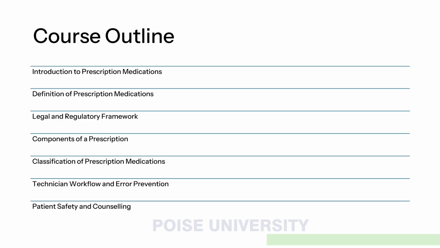I'm sure you've heard this through several lectures, and that's because at the heart of pharmacy, ultimately, the legal authorization for you to act is a prescription, right? So we would also remind ourselves what the components of an ideal prescription should be. Then we'll look at some classification around prescription medications. What classes do we have and all of that? Then, as a technician, what should our workflow look like? Then we'll finally look at things surrounding patient safety as well as counseling. Okay, so we'll go to the next slide.